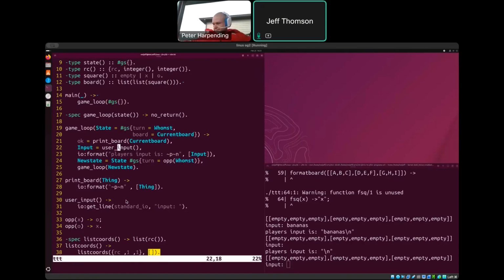Can you repeat that? Okay, so user input: if we look at line 31, it's supposed to say X to play, right? It is. Or O to play. However, user input doesn't take any parameters, right? So it has no way of knowing within the scope of that function whose turn it is. Therefore, it needs a parameter on line 30, an argument for whose turn it is.